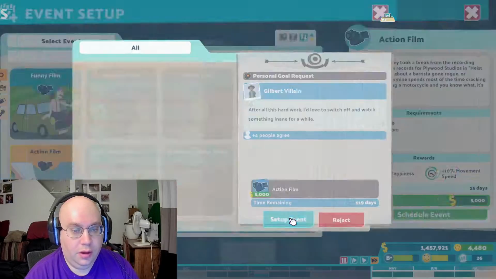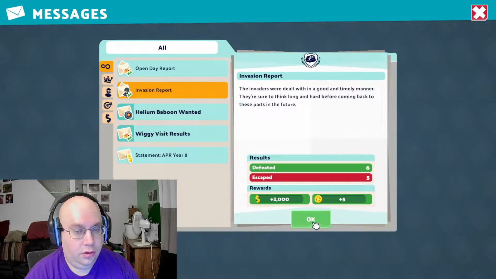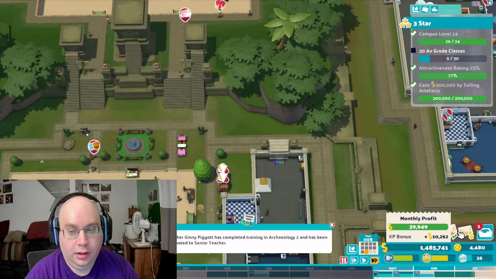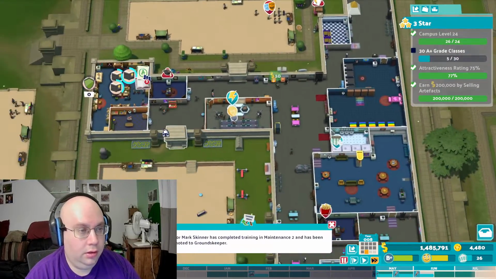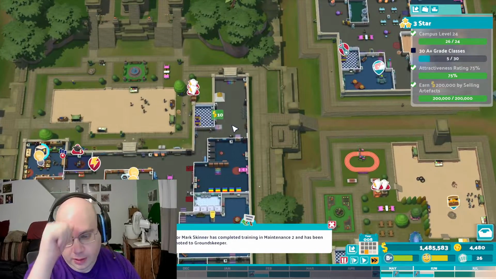Alright, so they have some requests for an action film. Get that up. What was the other request? So they didn't get all the invaders again. They got the helium events. And just tidy up that. So we're going to get another UFO. This one we're just going to sell because we don't need one.